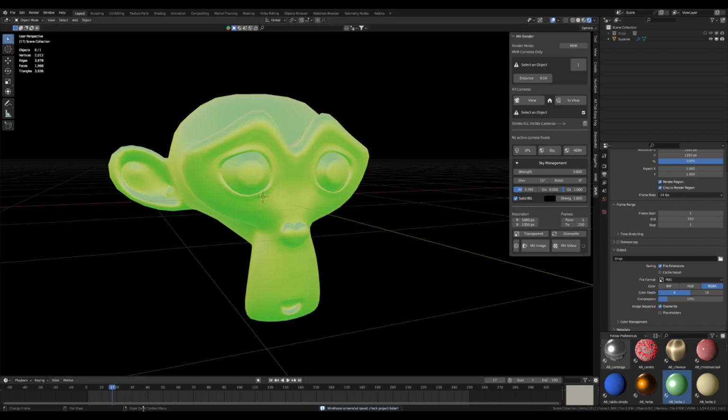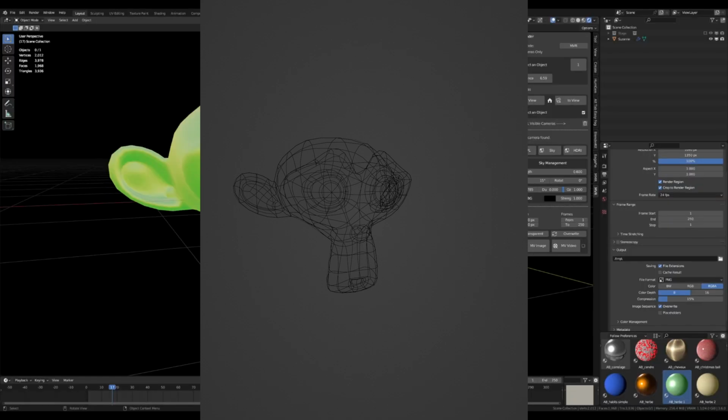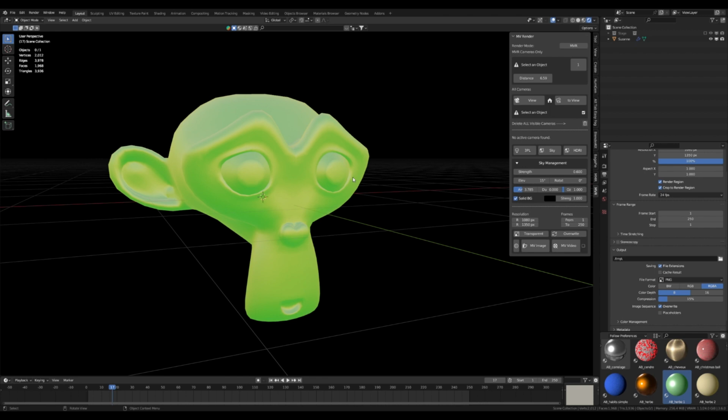Check your project folder. If I go to my project folder, I see it right here, and it's going to be a wireframe of my monkey. This is something really helpful for when you're working for someone that needs to take into account how heavy your mesh is. I use it a lot to prove, okay, I actually made this. This is a wireframe of what I did, just as a way of saying I didn't download this image from the internet. I actually made it. Every time you render it, it's going to save there as wireframe.